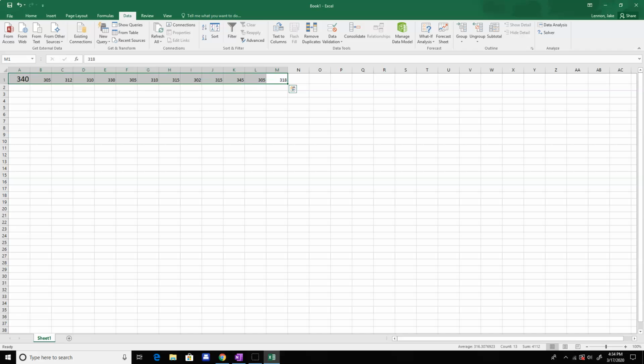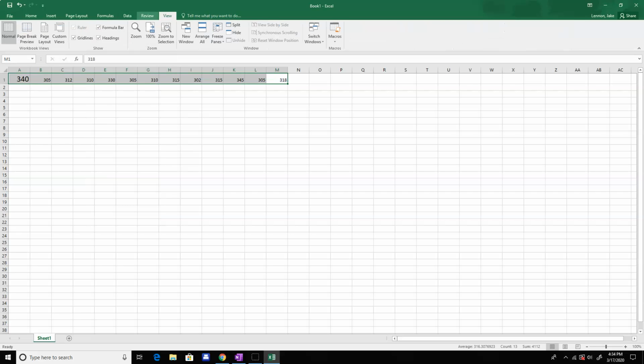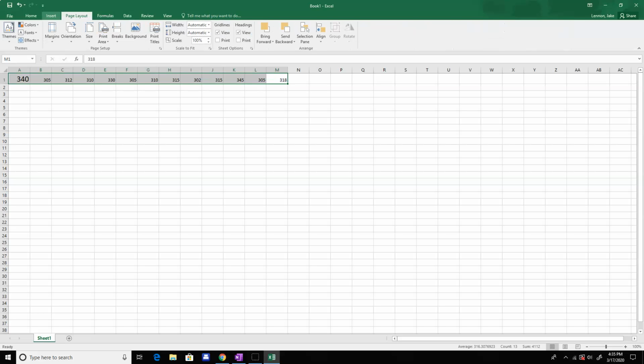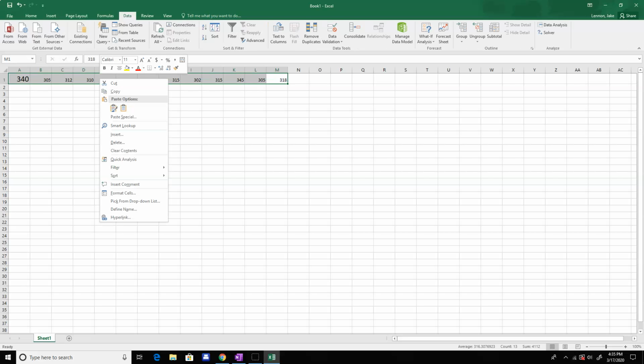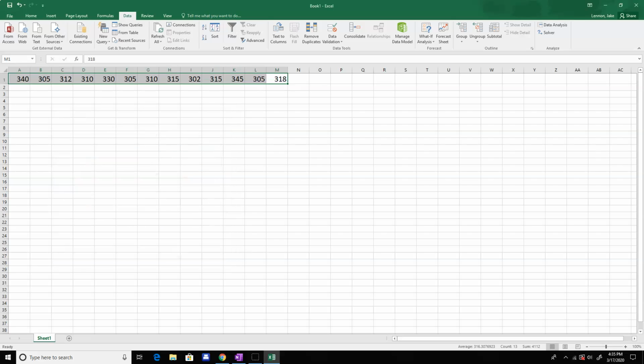So we've got them into Excel, so we can use all of these Excel tools. Let me just change the font on that. Anyway, one second. I can't remember. I thought I could just right click and then it had the option. Yeah, format cells. There we go. Okay, so I just want to make it a bit bigger. Okay, so now we've got larger numbers, but they're still not sorted.